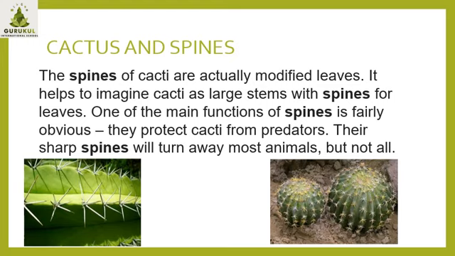Cacti is the plural of cactus. Cactus is singular and cacti means many cactus. The spines are actually modified leaves. Imagine cacti as a large stem with spines. There is no special leaf-like structure. Those leaves are modified into the fleshy part of the plant, and they bear these spines which are pointed enough to harm the animals. Okay.